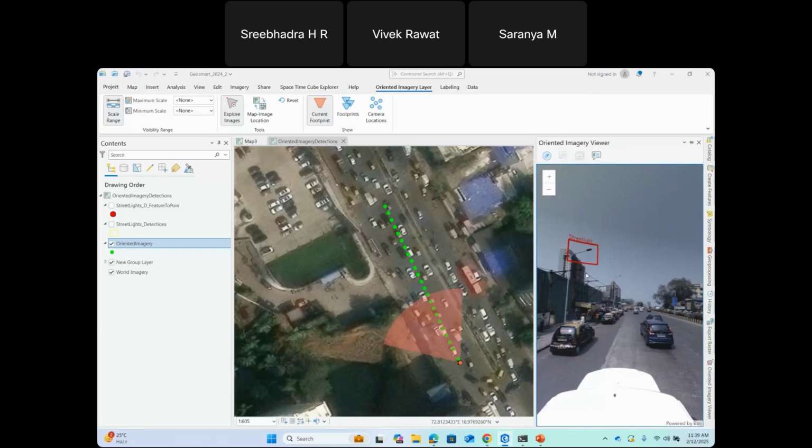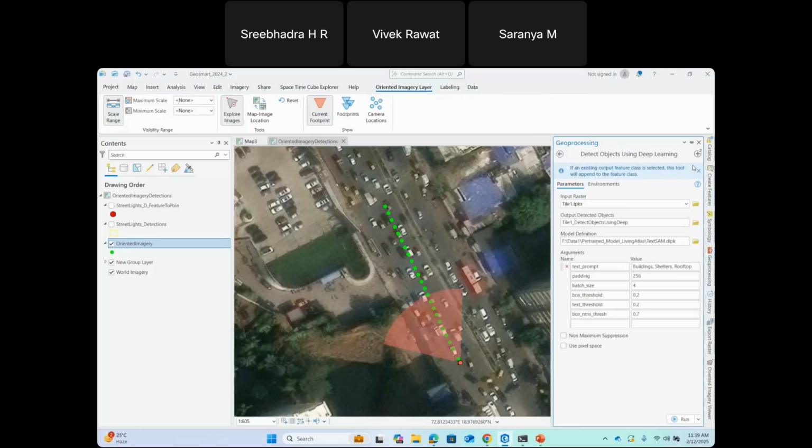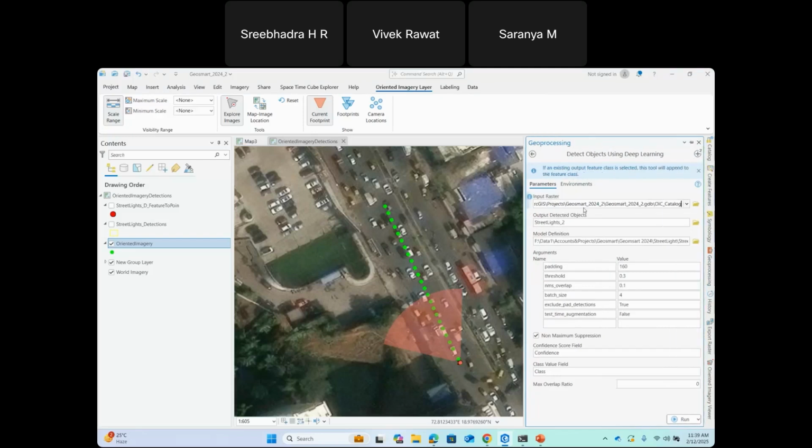But instead, if we have this imagery which has been captured already, I can run a model on this oriented imagery catalog directly. I'll show how I have done this workflow. Here I have selected my OIC catalog, added my street light detection model, and run this model.